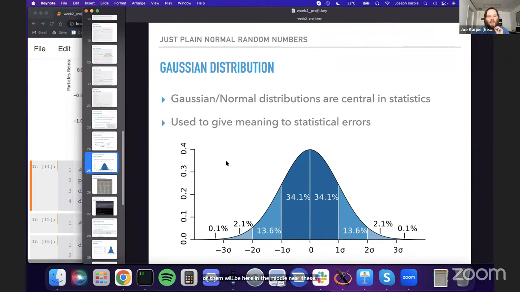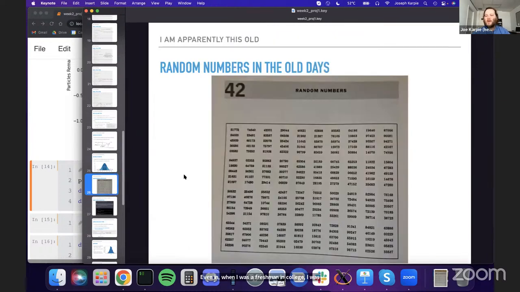Now, back in the day of Gauss and others, or even in more recent times, the ability to use random numbers was quite complicated without modern computers. Even when I was a freshman in college, I was, I'm going to go with tricked into buying a book which was full of mathematical formulas, which I was told I would need. In 2010, you might think was so long ago, we still had the internet. I could have Googled all of those formulas that I needed, and I could have Googled random numbers. But in the back of this book was a table of just random numbers.